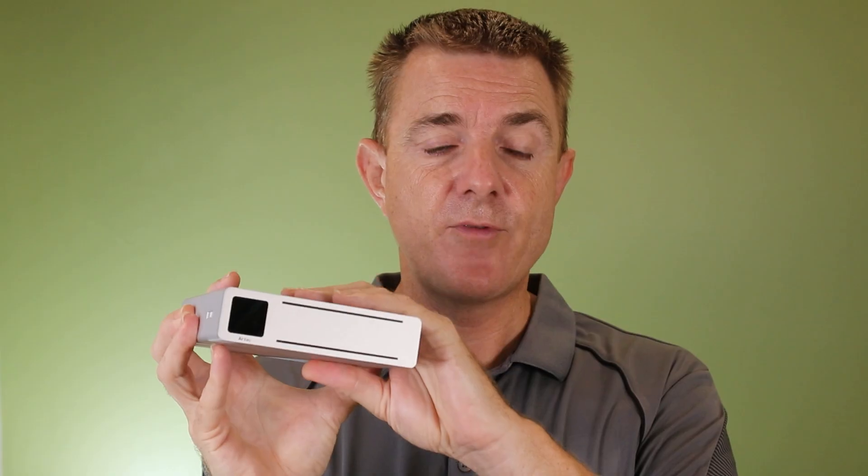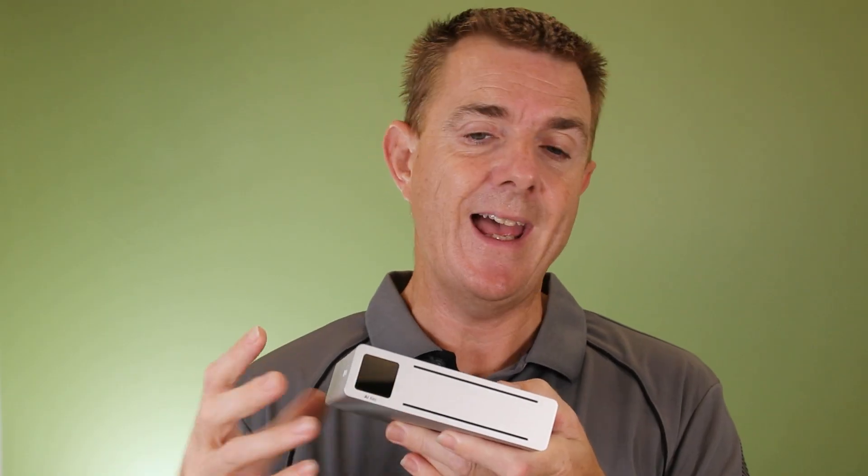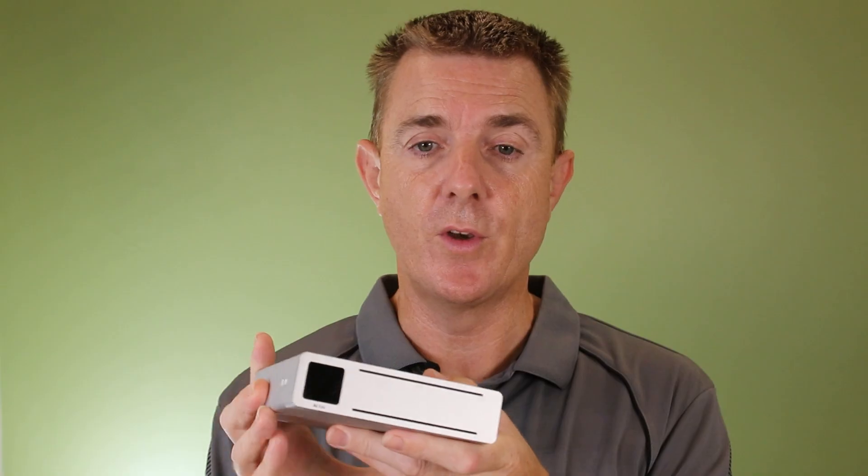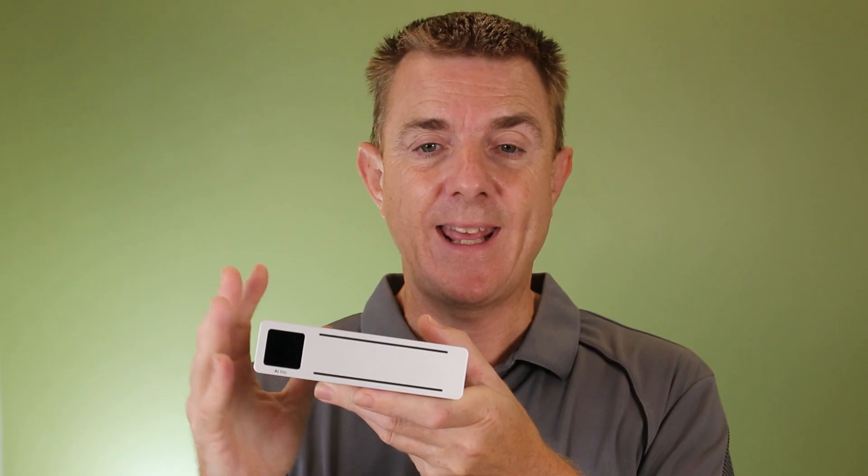Those detections are things like face recognition, number plate recognition, and all of those types of things. This device is now our local catalog that allows us to use speech to text, helps with number plate recognition, increases the clarity for face recognition, and gives us straight searching — so we could write 'find a person with a red t-shirt' or 'find a red car' and it will look through that catalog of information for you. So it does not add additional AI features to your cameras, but it helps catalog and find that information.